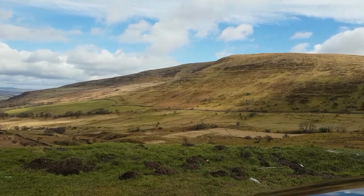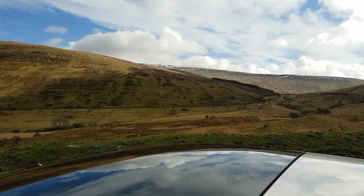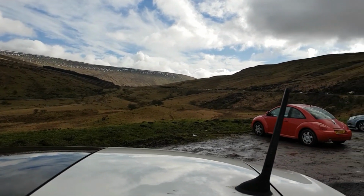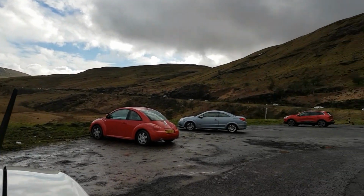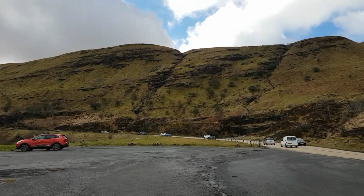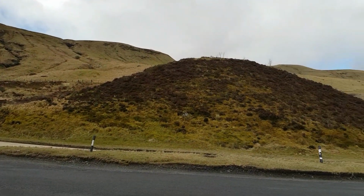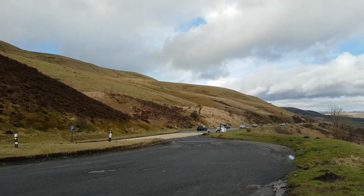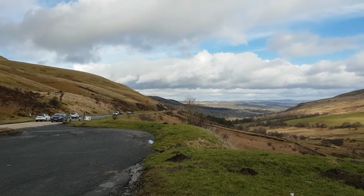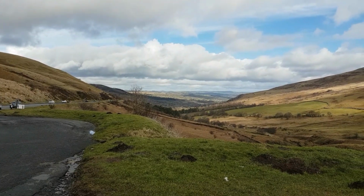Okay guys, we've got a little bit more footage here of the beacons coming around. You can still see some of the snow which is left on the top there, and the old car underneath, and the road that leads all the way around and comes all the way down. There's some beautiful cliff faces. We're in a huge valley here where thousands of years ago during the Ice Age, these would have been just full of ice, massive great glaciers moving, crunching and grinding their way and creating these huge great valleys through the countryside here.